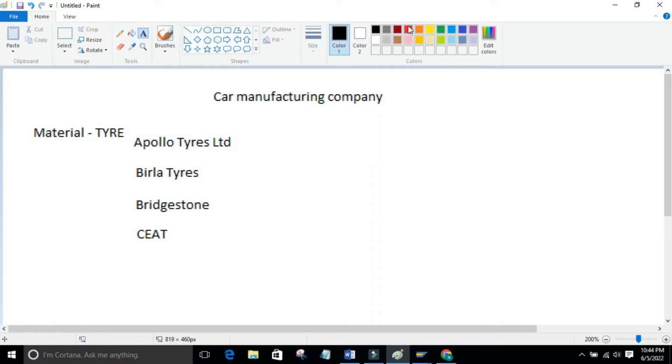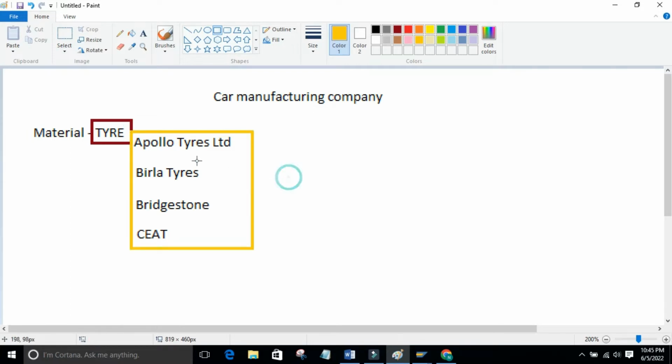For a particular material, in our case tire, what are the allowed sources of supply? For tire your company has these many vendors. This is what we will define in source list.